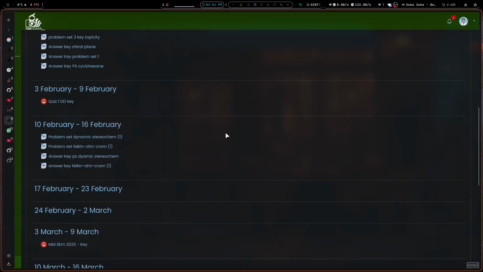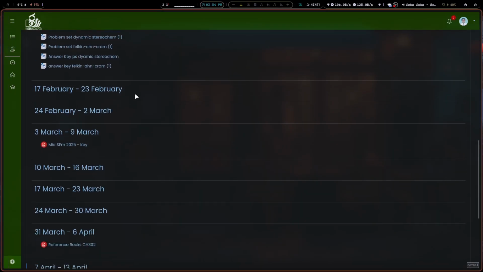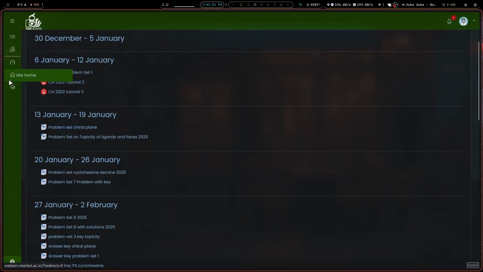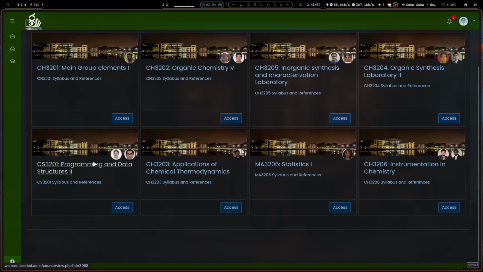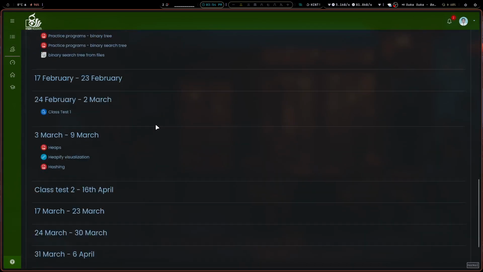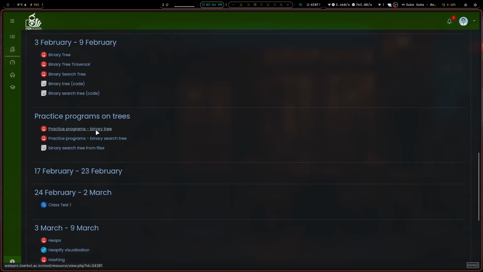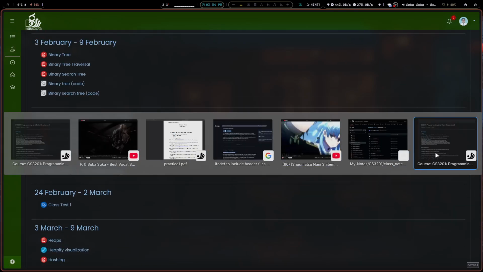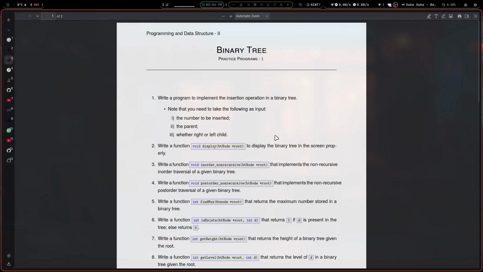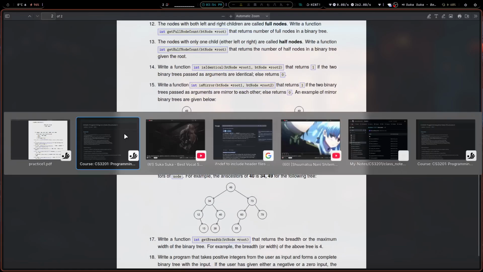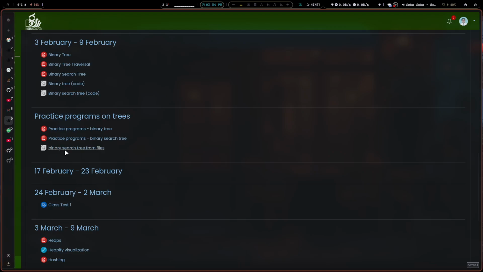So basically, what happened? A few weeks ago we had a few questions given by our Dr. Doipan Roy, and he gave out some questions on binary trees and stuff. If I just go to binary trees, this is the practice problem on insertion. I was thinking, why don't I make a universal program for not only set one but also set two?